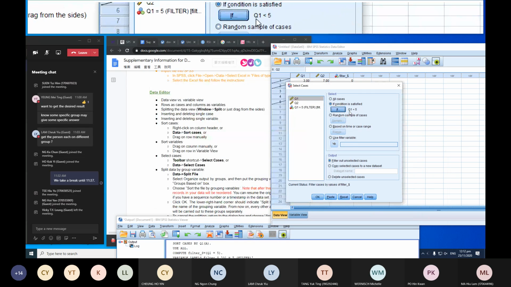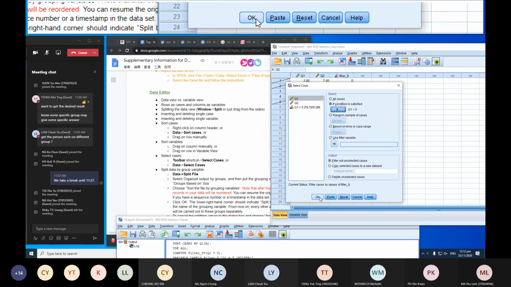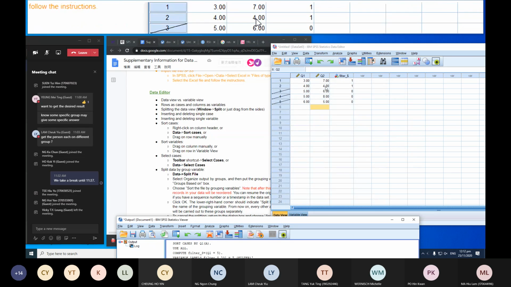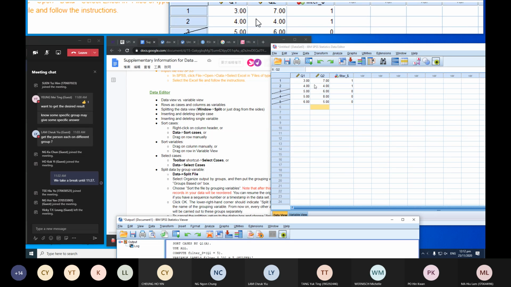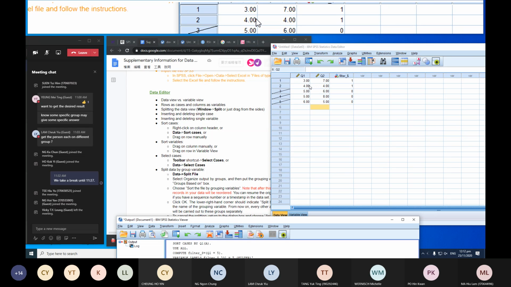So the condition is changed here, and then I click OK. So do you see that this time we have another way of selection. So only the first two records are selected and the other records are crossed out, because in my case, only these two records satisfy the condition.